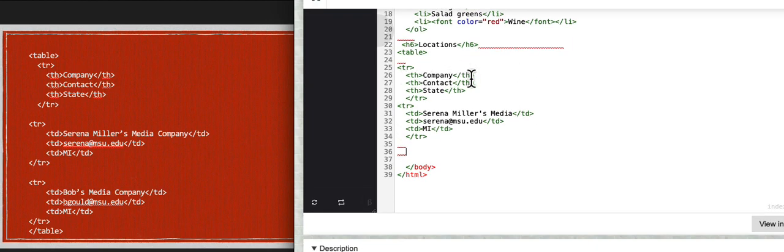So this is my second row. It's the table header, company. In this particular case, it's Serena Miller's media, contact, my contact information, state, the state that I'm in right now. So TR, I'm going to do a second one, TD.